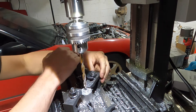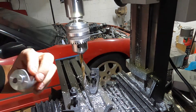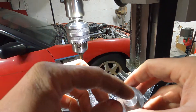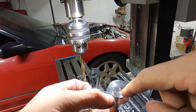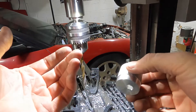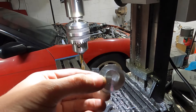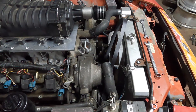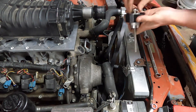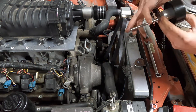Now we'll set it up and see how bad she wobbles — hopefully not at all. I probably didn't explain yet, but I did explain in an earlier video: where the pulley is, it can't be centered, it has to be eccentric. I need to offset the pulley from where that bolt is — that's just what we've got to do with this thing, which is why I couldn't just drill it in the lathe. I didn't have to remake my offset washer because I made it out of something that wasn't cut off crooked.